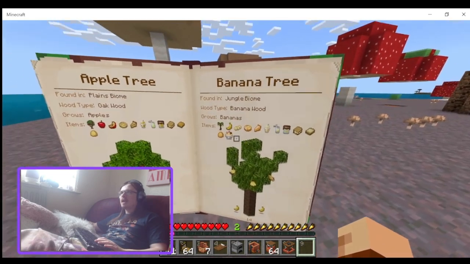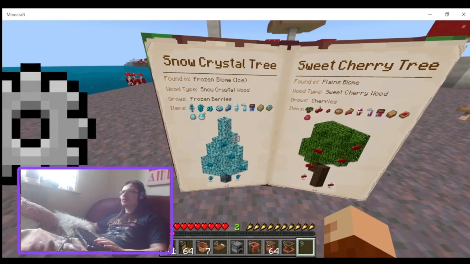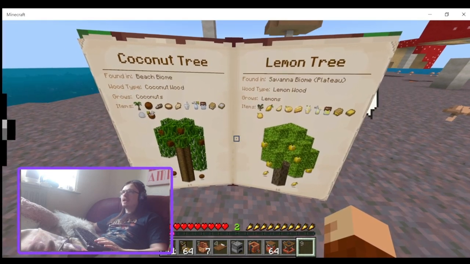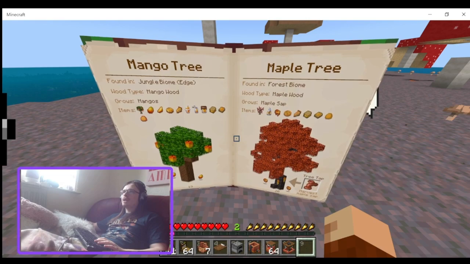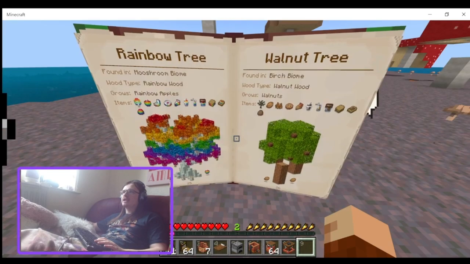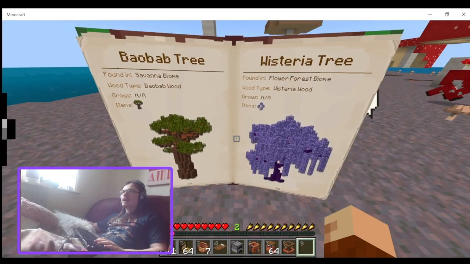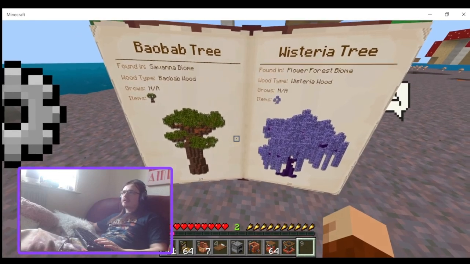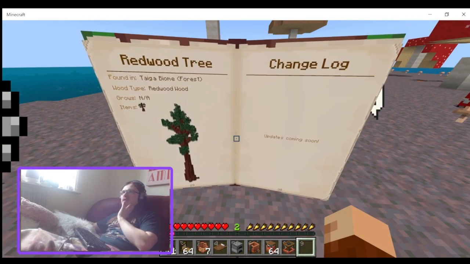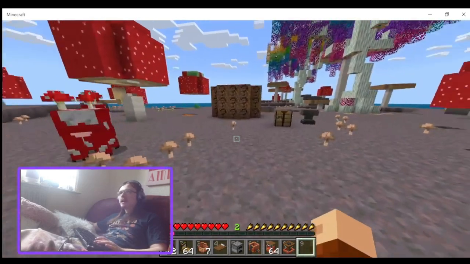And you have bananas, you have snow crystal tree, you have sweet cherry tree, you have coconut tree, lemon tree, mango tree, maple tree, orange tree, peach tree, pear tree, plum tree, rainbow tree, which we've seen, walnut tree, boab tree, which is cool, I like that, wisteria tree, redwood tree. Change logs, updates coming soon. Please fix the book in the update. So yeah, a bunch of new trees.